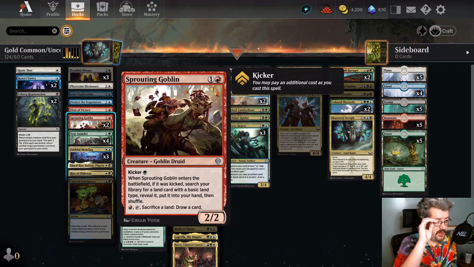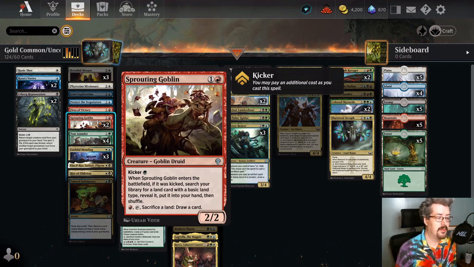Sprouting Goblin has not found a home in Standard yet. I think if you pay it with the kicker cost, then it's like a Civic Wayfinder or whatever. It's a fair card at that point. It also has the ability to pay red, tap, sack a land to draw a card. And I think that's a reasonable effect to have even generically in a deck.